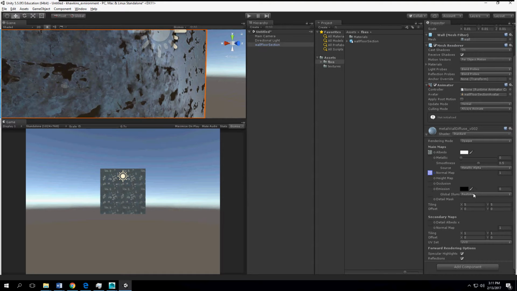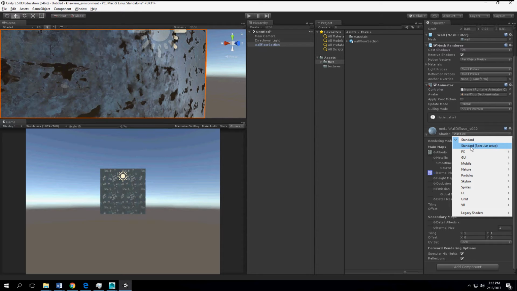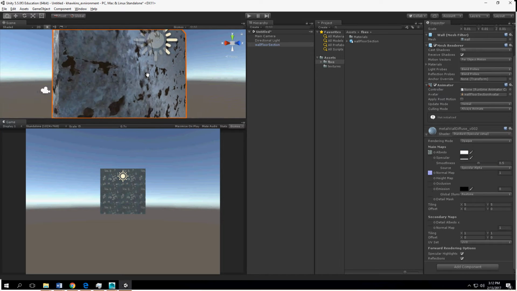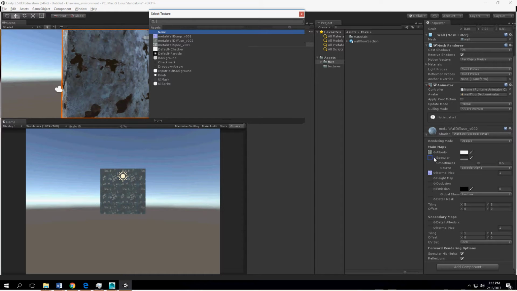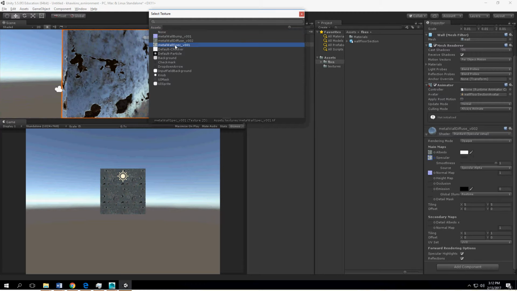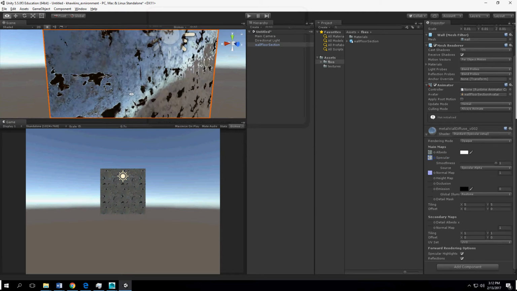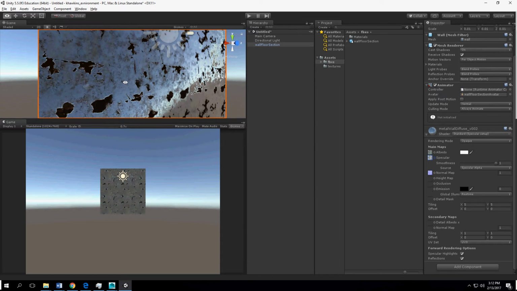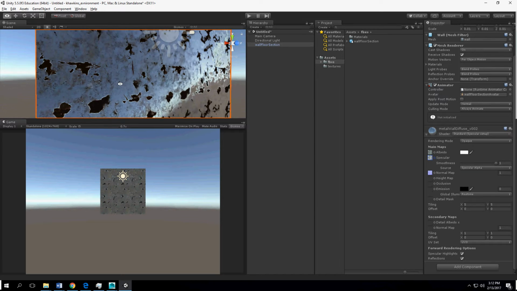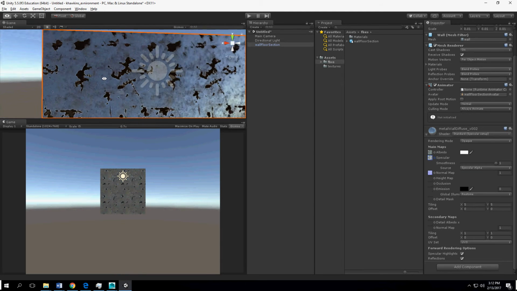Now, we do have another issue. We can't just use our spec. If we switch this to standard specular setup for our shader, if I plug in my spec, surprisingly it worked well. I am shocked.